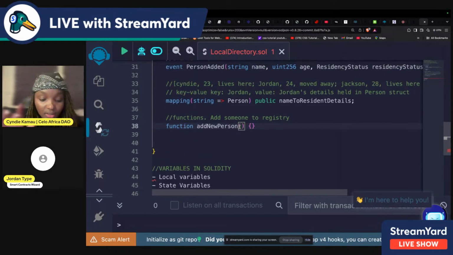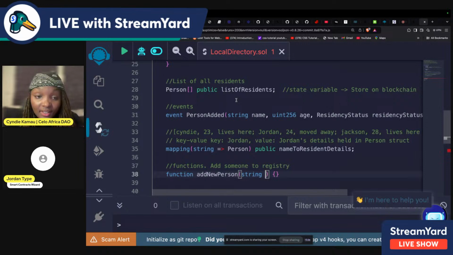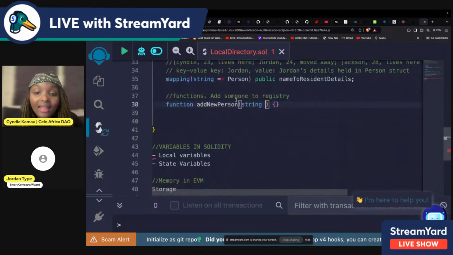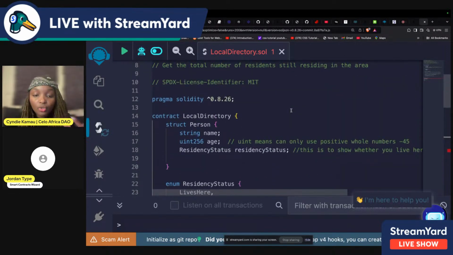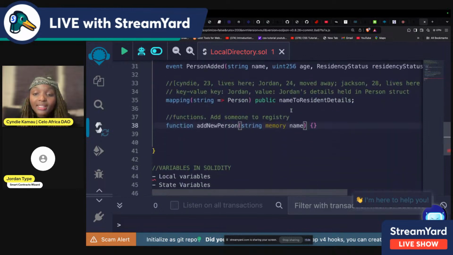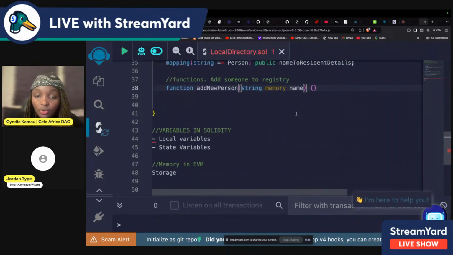Okay, so with that, we're going to do something. Our name is a string, right? And then we're going to do something very important, which I'm going to talk about in a bit. So we're going to call a keyword called memory, and then the reason why I'm using this underscore here, it's sort of like creating a temporary variable. I don't want to put this name like this because at some point you're going to become a bit confused. Okay, so it's like a writing standard so that you can differentiate what is what. Okay, because this is just a temporary placeholder for our names. Okay, so we have string memory _name.